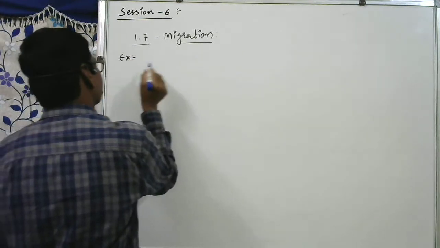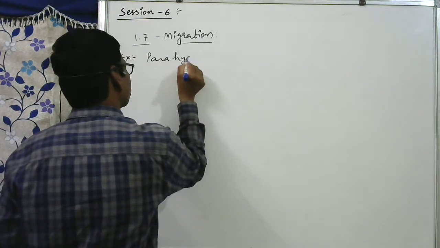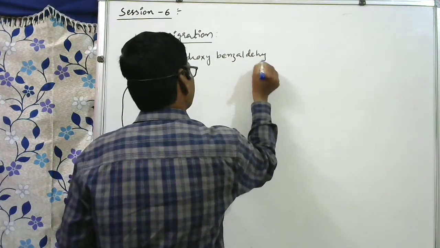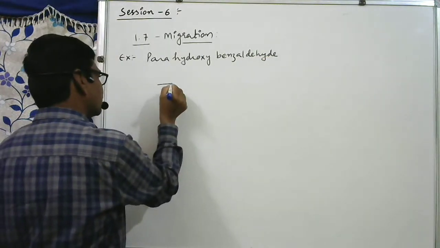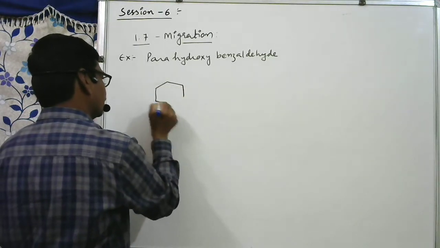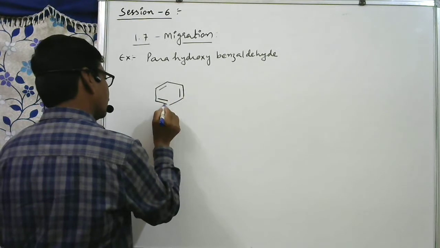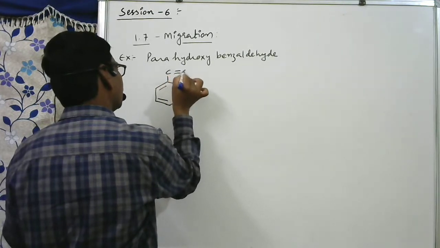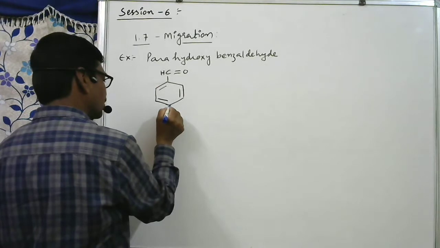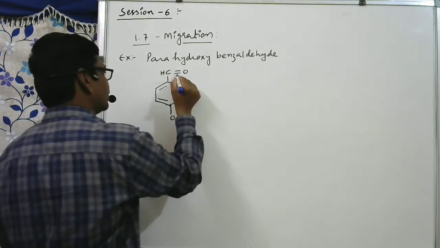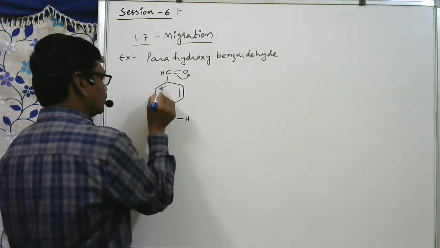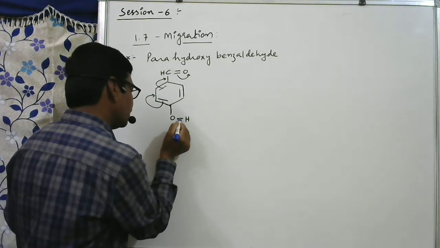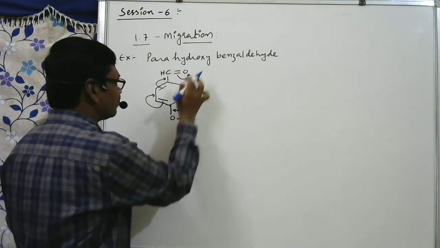Here the example is para-hydroxy benzaldehyde. So we can write like this. Here I am writing OH. Here C double bond O, and here H. The para position is 1,4. Here OH group. Whenever this bond shifts, oxygen gets a negative charge. So this bond now shifted from here to here. Then this bond comes here. This is resonance. Then this shifted from here to here. H removed as H plus ion. This H plus ion comes to this O minus.